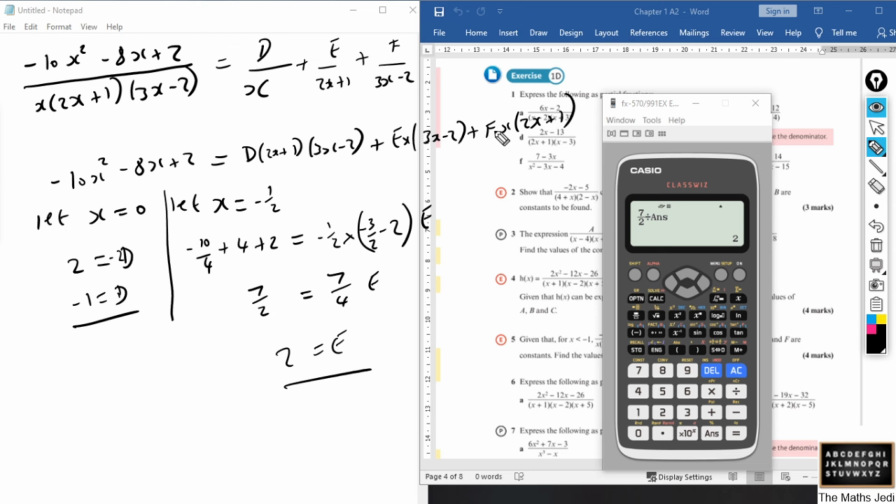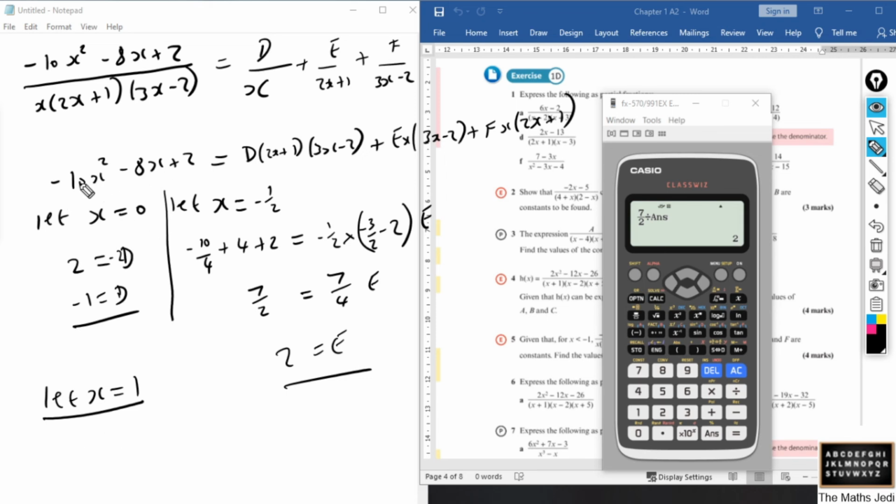To work out f, you could use substitution. You could let x be 2/3 here to get the values, or you could use equating coefficients. Because I've got d and e already, I'm going to put in a very simple value of x. So I'm going to let x be 1, just because I want to create a very easy sum for myself rather than working with complicated fractions. For this last one, I'm going to cut corners a little bit.